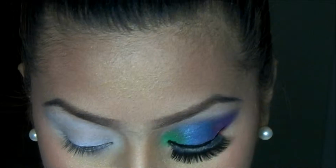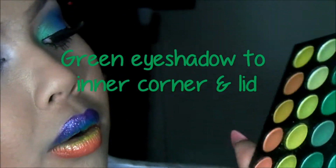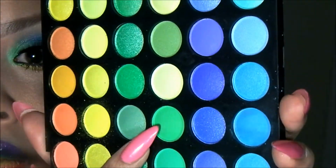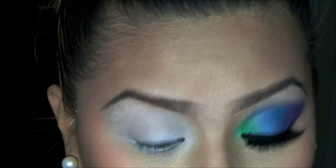Okay, so next thing we're gonna do is take a green shadow. I will be taking this bright one right here, and we're gonna apply that to our inner corner eyelid.